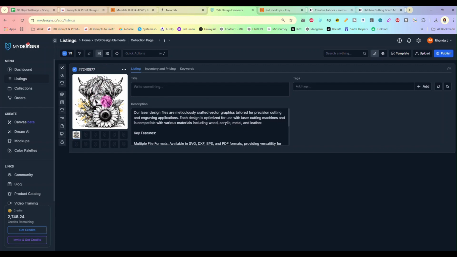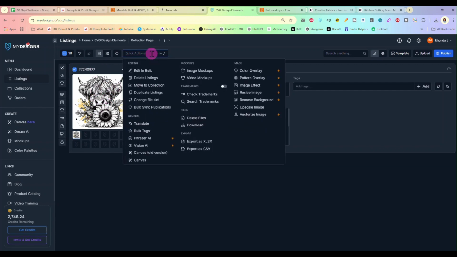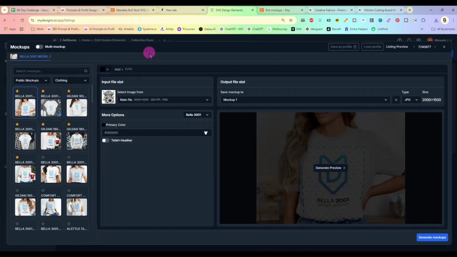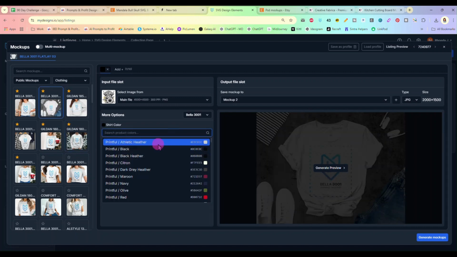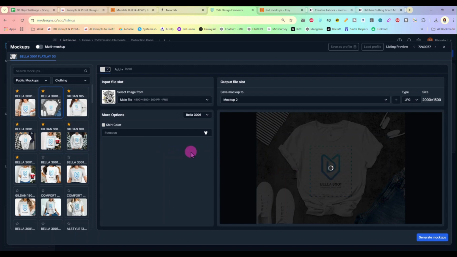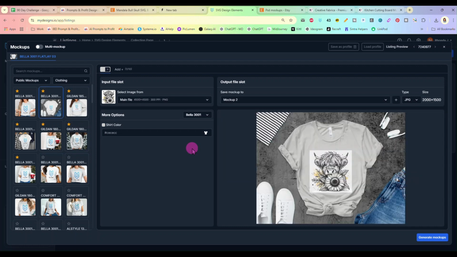So anyway, here's our design, and we can go to image mockups, and MyDesigns has a bunch of standard mockups that you can use, but just in case they don't have what you're looking for, or you don't care for the ones they have, you can create your own custom mockups, which I create a lot of custom mockups because I have a lot of images, or I sell a lot of files that they don't have mockups for, like laser cut designs and things like that.